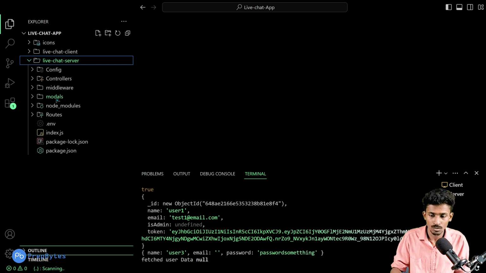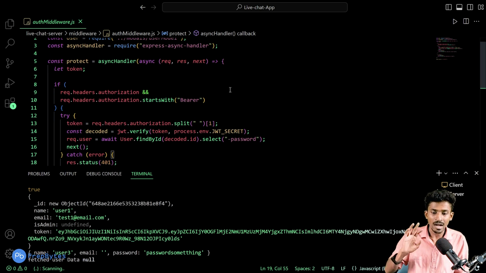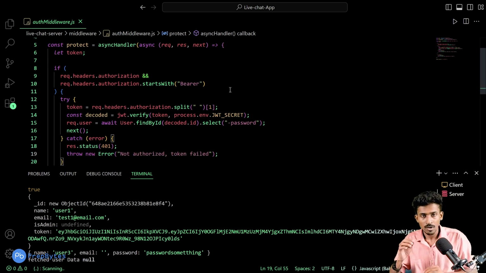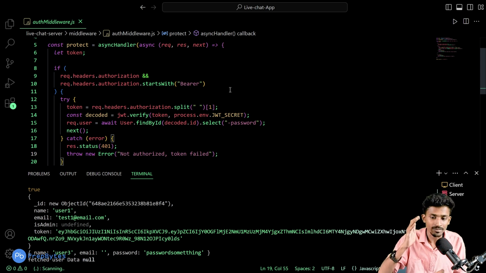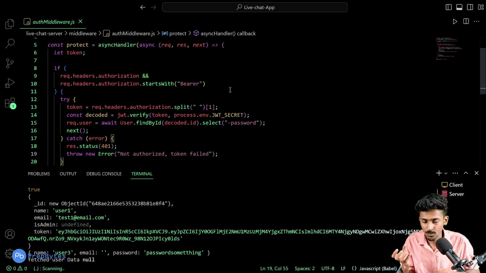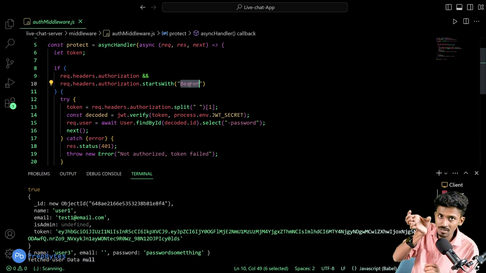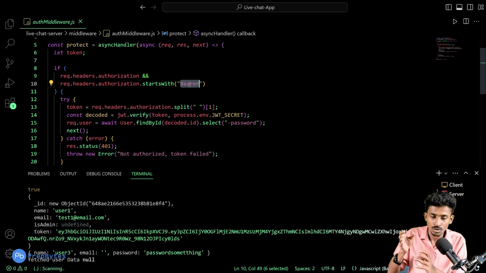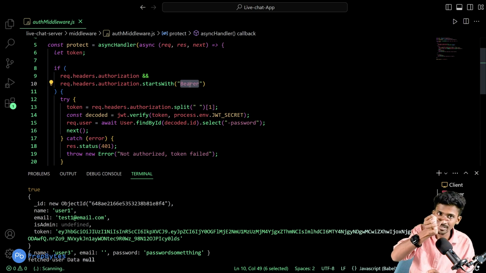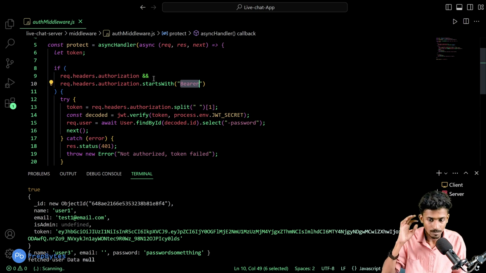So the idea here is to create a middleware. I'm going to show you the same over here. I've created this authentication middleware, and the idea is fairly simple. We are going to send a request object, and that request object will have a specific header called the authorization header, and it will start with bearer. It's a string, so generally it'll be written as bearer, a space, and then the token. So this is how the bearer token is going to look.